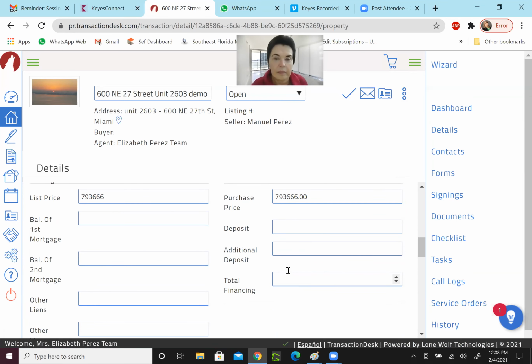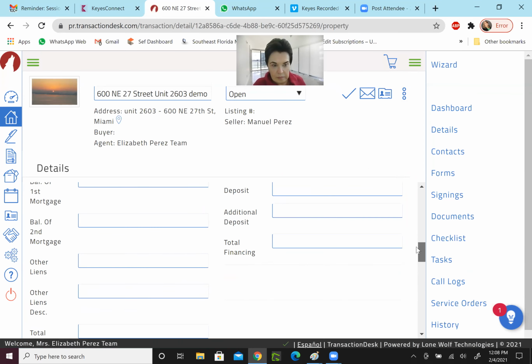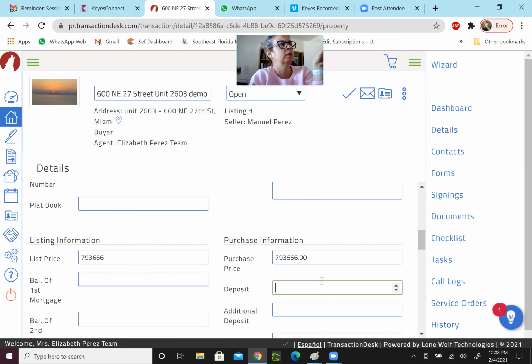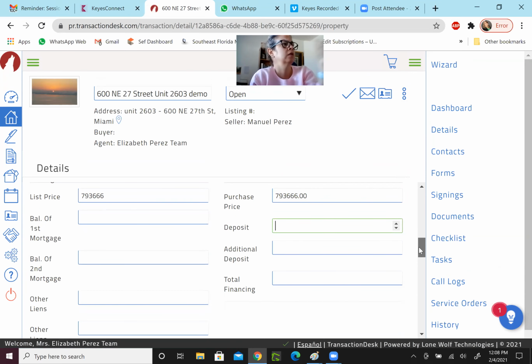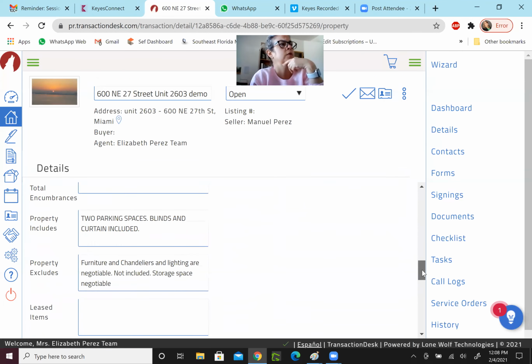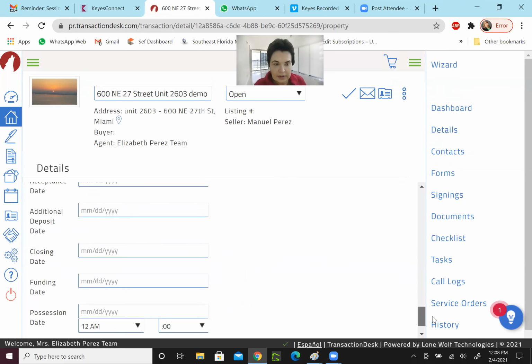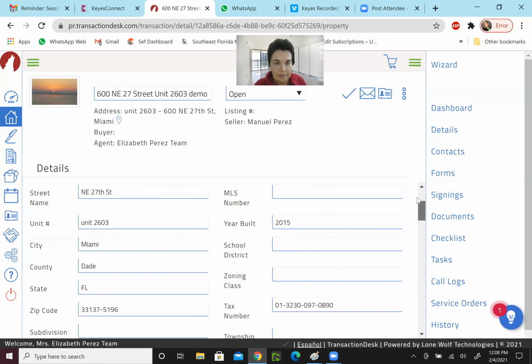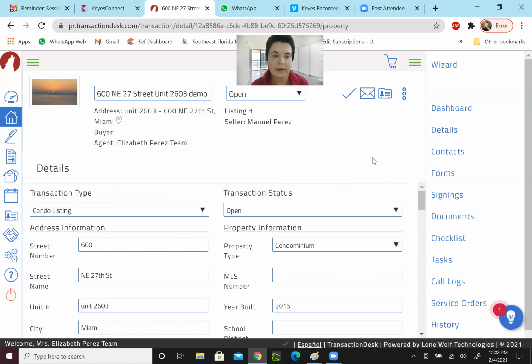Let me see. Mine shows the closing, and you can put in the listing commission amount, on each side, listing and selling, and then underneath says listing commission amount. Exactly. One is percentage, one is amount. It usually comes out. But what I'm saying is, on mine it doesn't, so that's why it's not coming out on hers right now. Yeah, mine, I have a glitch. No, that was my question.